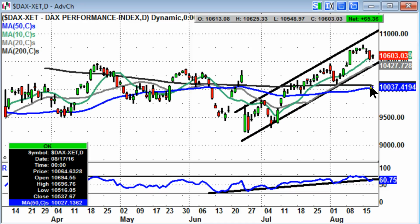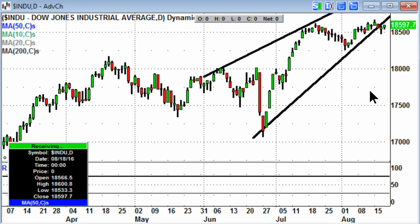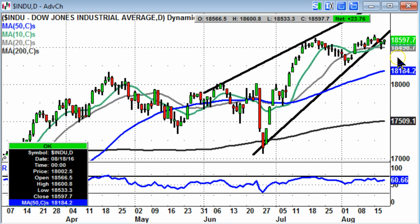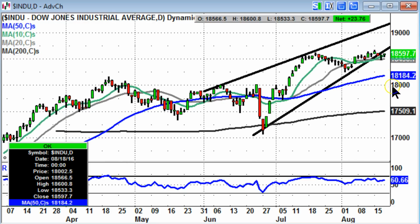For the Dow, quiet price action here, just up around 23 points yesterday, bouncing off the 20-day moving average level this week at 18,498. So while we're above that, still looking for 19,000 plus at the top of this rising wedge formation. Depends exactly where you draw the support line there, but that looks like the best fit that I've just adjusted it to. And we could see 19,000 over the next 2 to 4 weeks while the 20-day line is held.